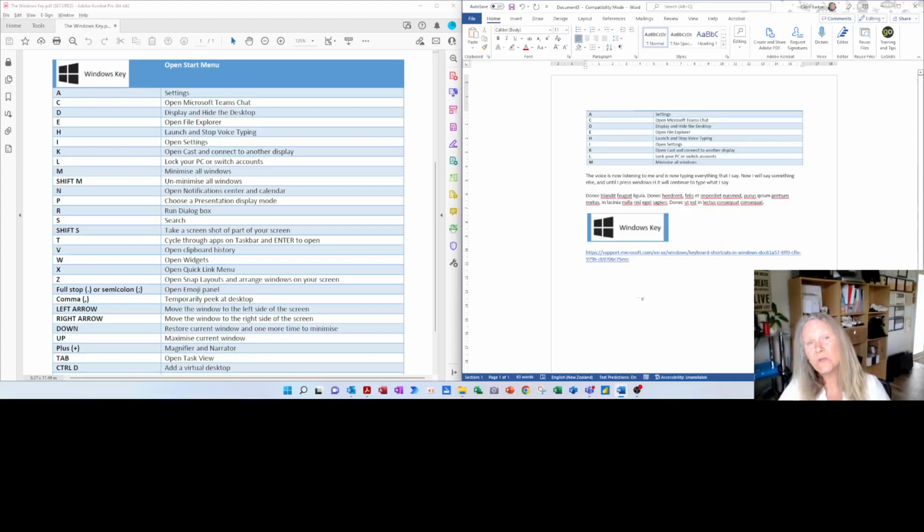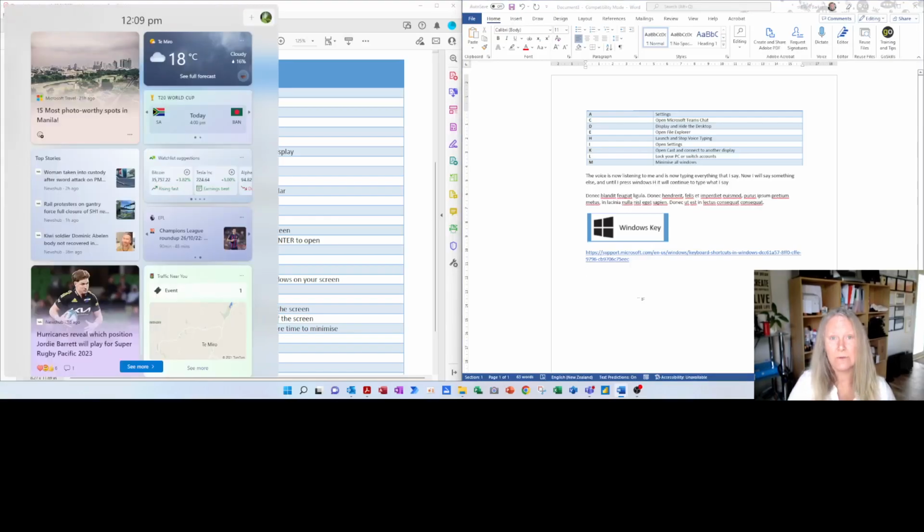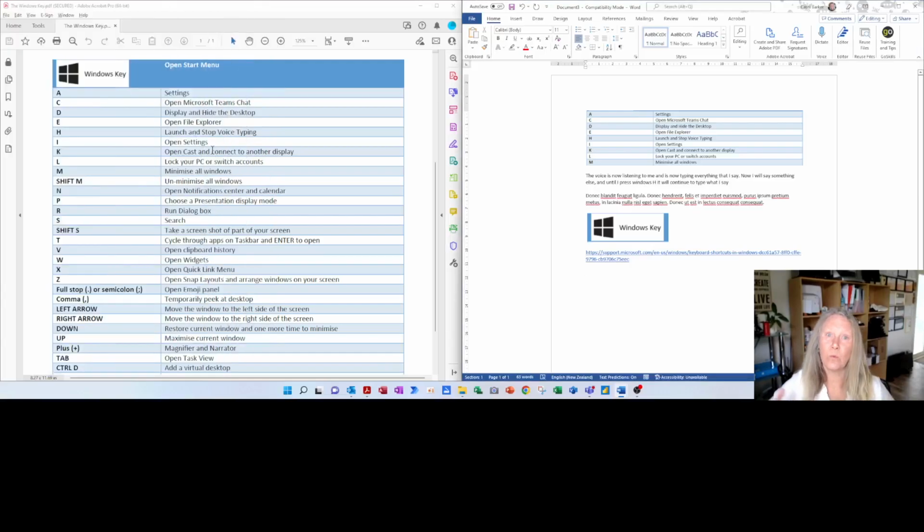Another one is if you're a widgets user, maybe you're not a widgets user, maybe you didn't know there were widgets. If you want to see the widgets, you just go Windows W. Windows W will bring up the widgets like what time it is, any history, any news, top stories, any events, traffic-wise near me, weather, Bitcoin, sort of like stock exchange information. And you can simply choose more to see, and you can simply click on anything that you want to view. And if I go Windows W again, it makes the widgets go away. So you can bring up widgets and send away widgets with Windows W.